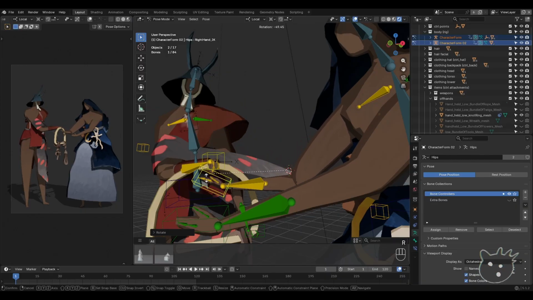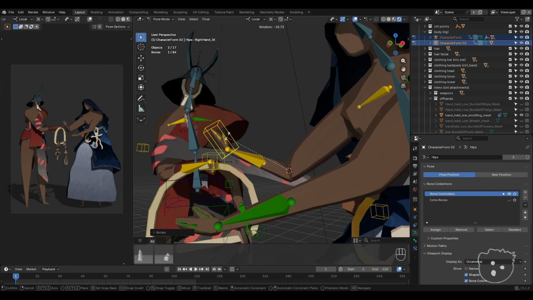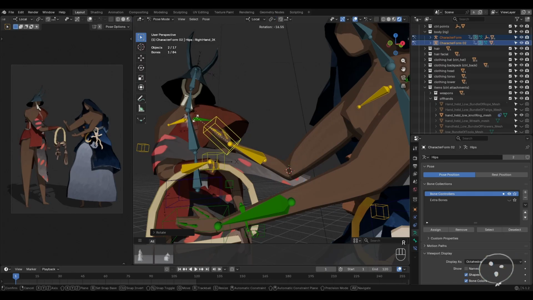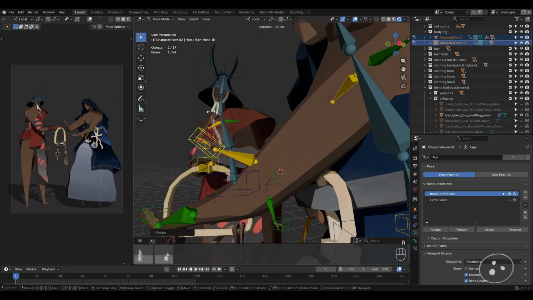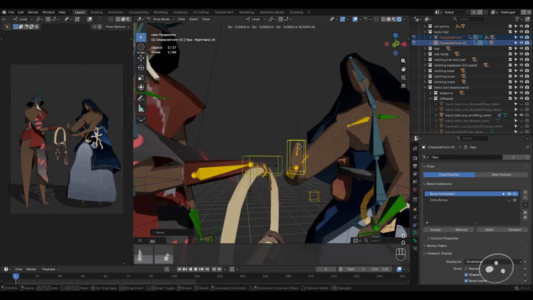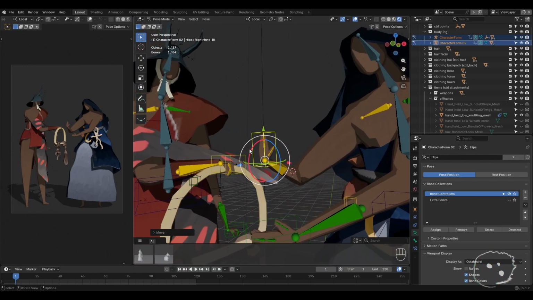Now I can rotate it relative, in a sort of forward kinematics way. Now I'll go back to median point. I don't know, something like this.